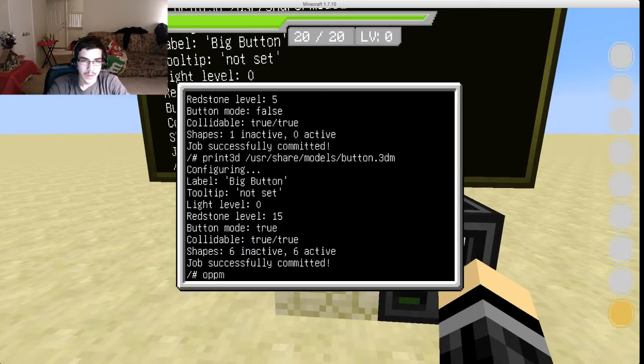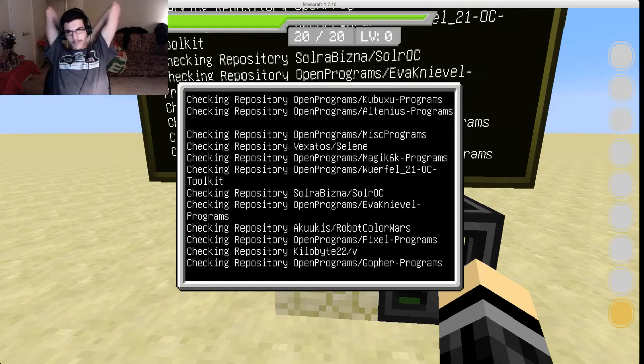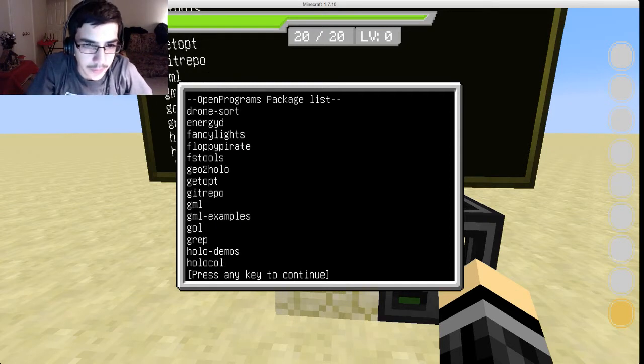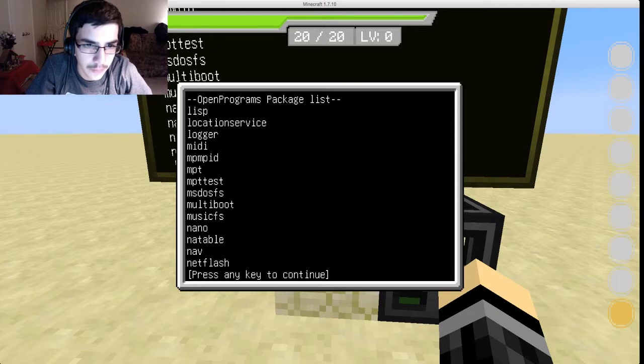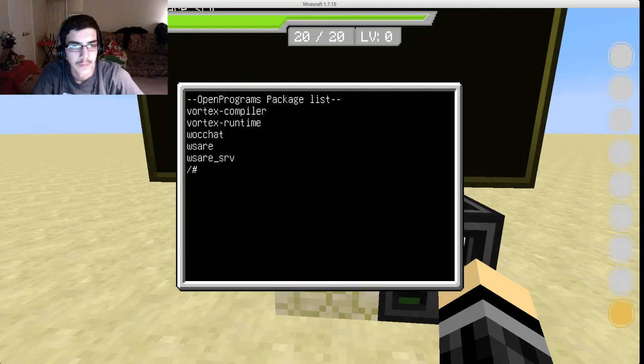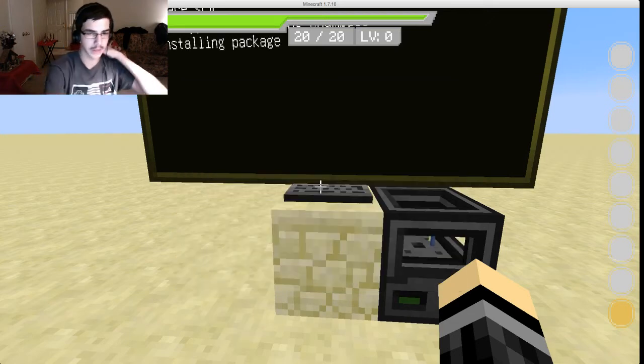So let's go OPPM list again. Let's see what we have here, because I saw some other stuff that I want to check out. That one. Where are you? Song examples. Let's quickly install those.